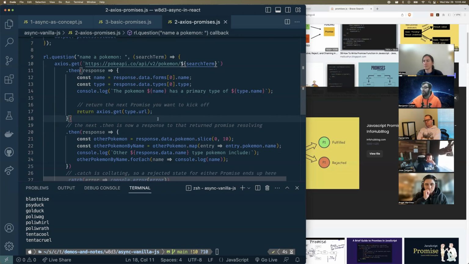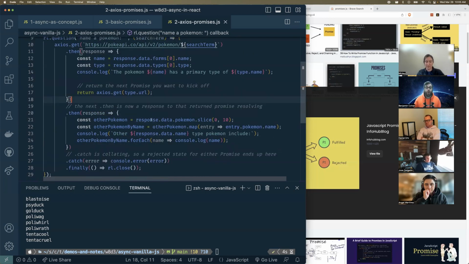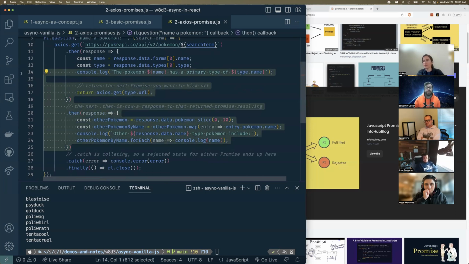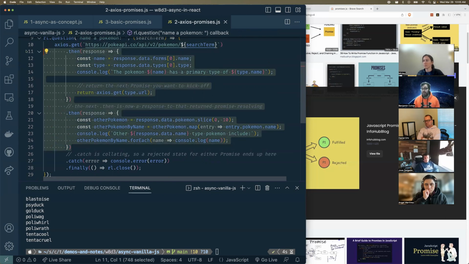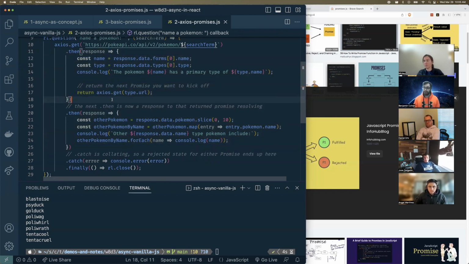The fact is that sometimes you need some data before you can even make a meaningful request for a different kind of data. All we're solving is the problem of nesting it visually. That might not seem like a big deal when there's only two things, but if you nest something 10 times, suddenly you're all the way to the right of the screen. And that will not happen even with 1,000 things chained together with promises. Okay, that really helps me visualize this a lot better.